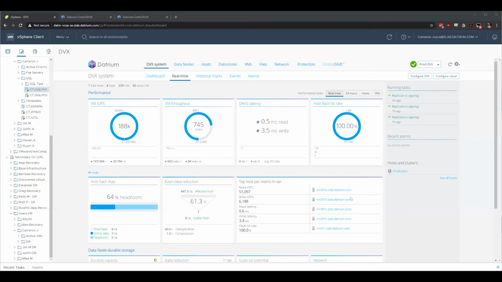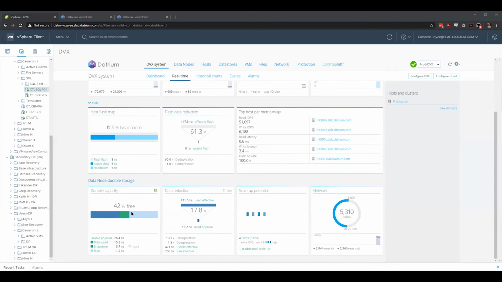So with that, we're going to swap over into my DVX, and we're going to start talking about creating protection groups and then some best practices that I've learned in the field, working with you guys, some best practices that some other SEs have learned in the field, working with their customers, and that way we can all understand what's going on here. So again, this is my DVX that's running in our demo lab in Sunnyvale, California. You'll notice again down here, I've got some total capacity, and then I've got my snap store capacity.